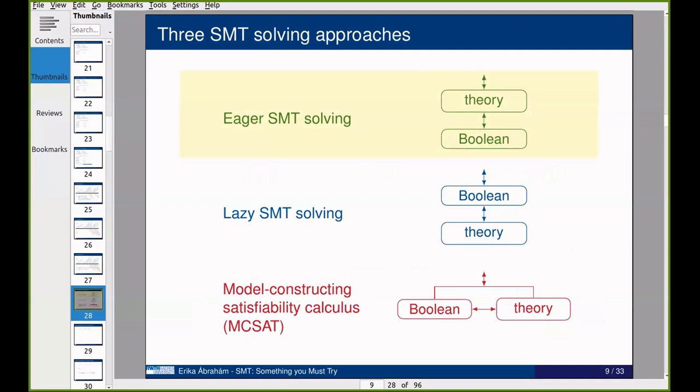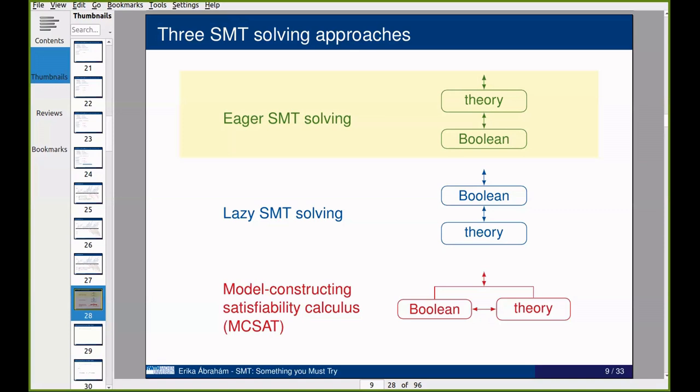Basic ideas of SMT solving. Basically, there are three types of methods, and I will show you all three just on an example without telling the details. So let us start with eager SMT solving. The idea of eager SMT solving is to solve first the theory part of the problem by transforming a formula from a theory to propositional logic, and then use SAT solving to solve that.